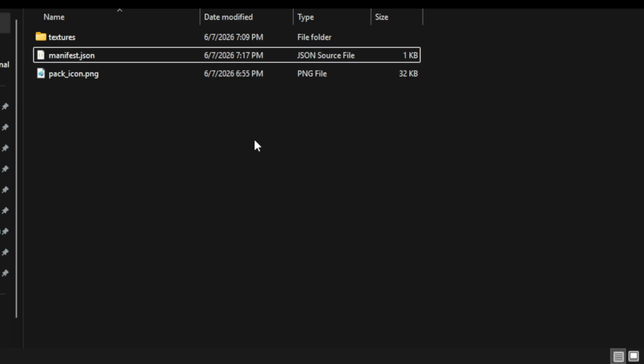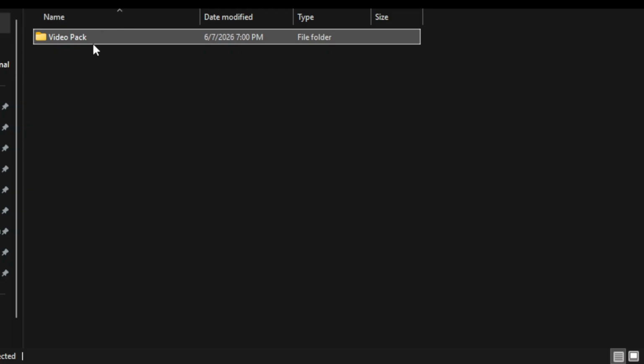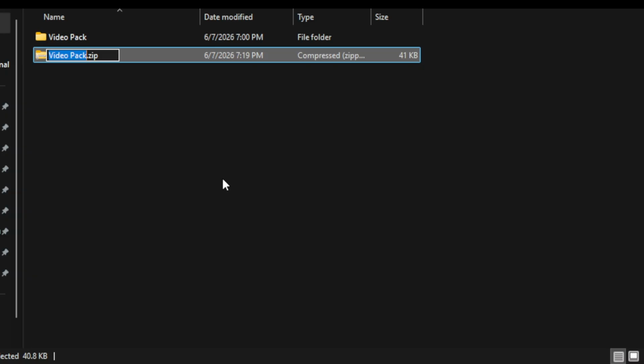So now that that's done, all we have to do is extremely simple. We're going to exit out of our pack, and right click on it. Make sure you right click the pack and go down to compress to zip file. Let it compress. Once it's completed, just click enter, right click on it again and go to rename.